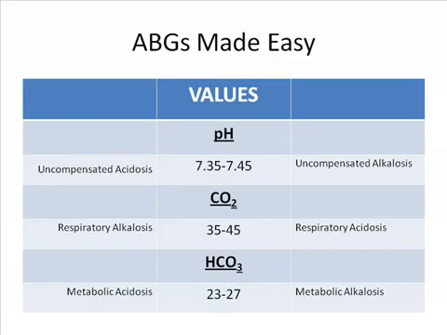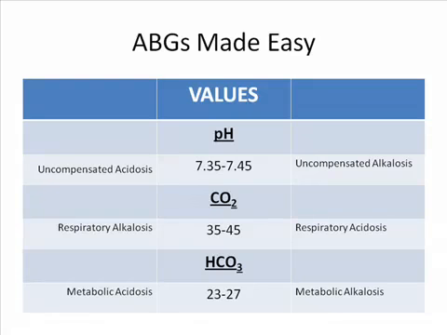Now remember, our CO2 normal range is 35 to 45. Anything less than 35 and we have respiratory alkalosis. Think of all that CO2 getting blown off. We see that, for example, in a patient who is hyperventilating. They're blowing off their CO2 and it becomes less than 35 and they have respiratory alkalosis. Anything greater than a CO2 of 45 is a respiratory acidosis. As we hold on to that CO2, we become more acidotic.